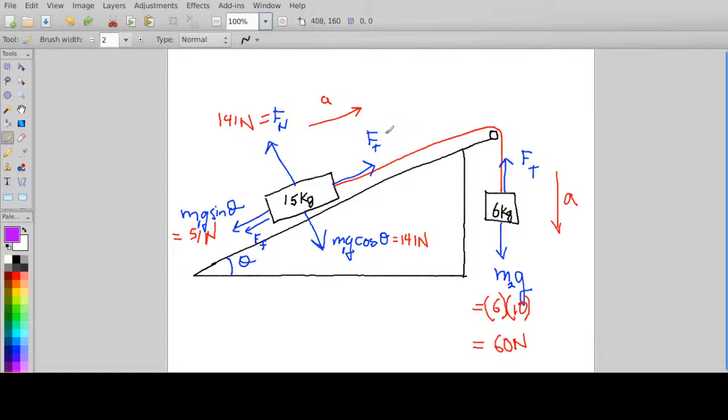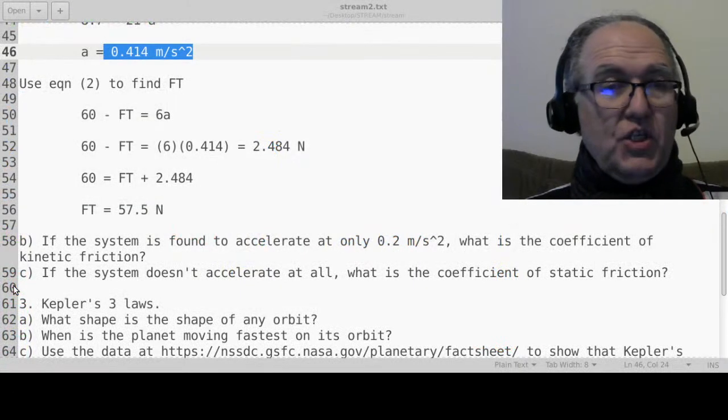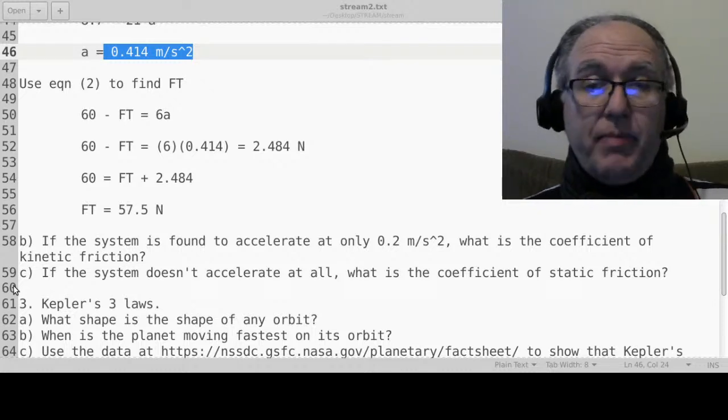Now, you've got to be careful. You just solved this problem, and we just said a minute ago that this was 57.4. So you might be tempted to take the value from part A and use it in part B, but you're going to see that that number is going to change. Because there's friction now, the Ft itself actually will adjust. That's the kind of thing you've got to be careful about. There's a tension force in part A and a tension in part B, but the value of that tension is going to be different. How big is it? It's going to change, and actually we'll calculate that too because we can.